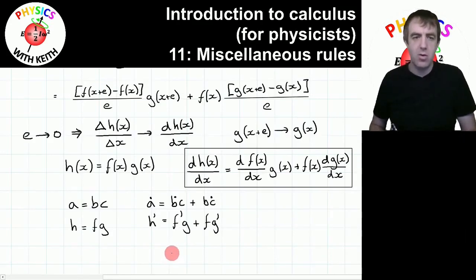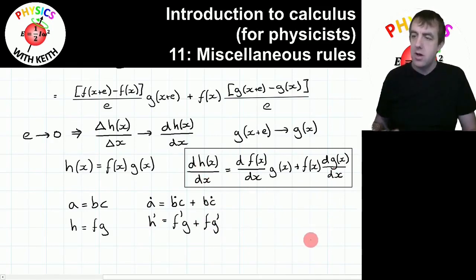Another, maybe slightly more confusing, notation I've seen mathematicians using is a little prime symbol to indicate the first derivative, and two primes would indicate a second derivative. And so maybe these are easier to remember than this mess here, I don't know, but that's called the product rule, and you can use that all over the place.